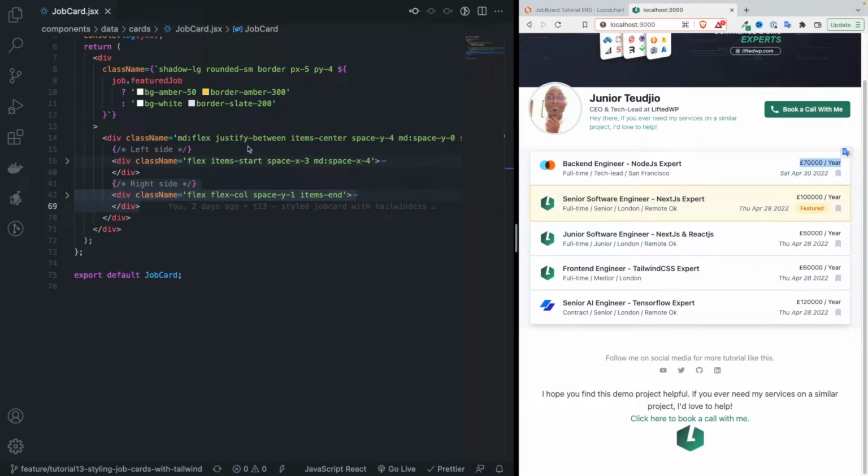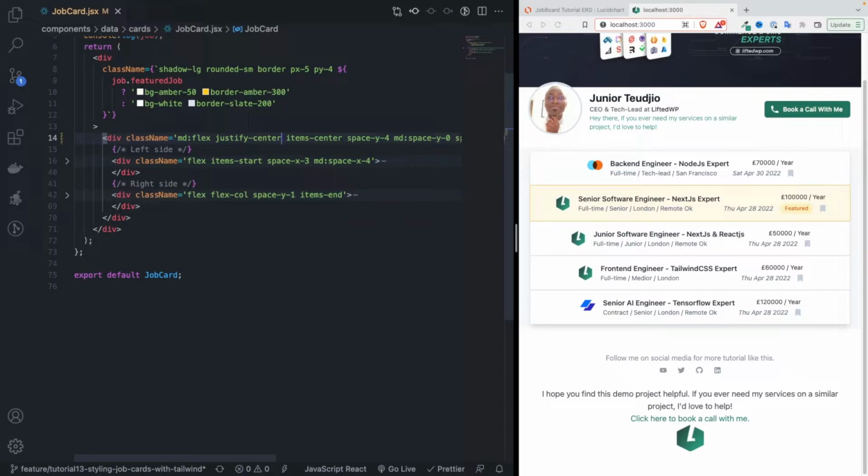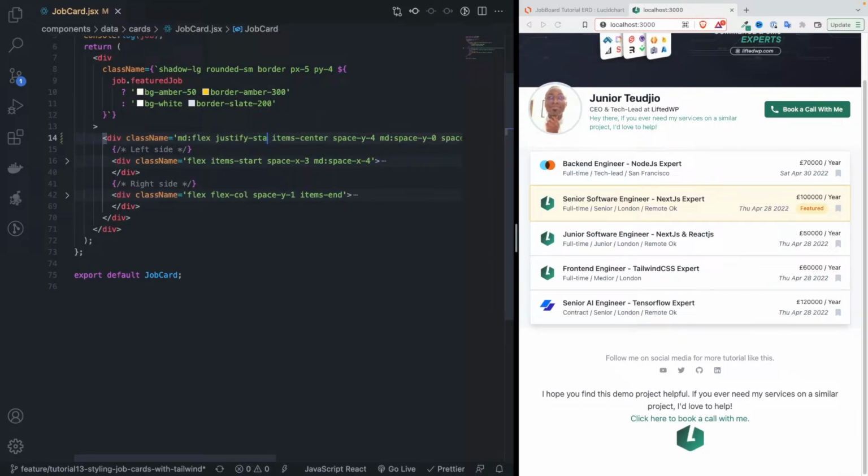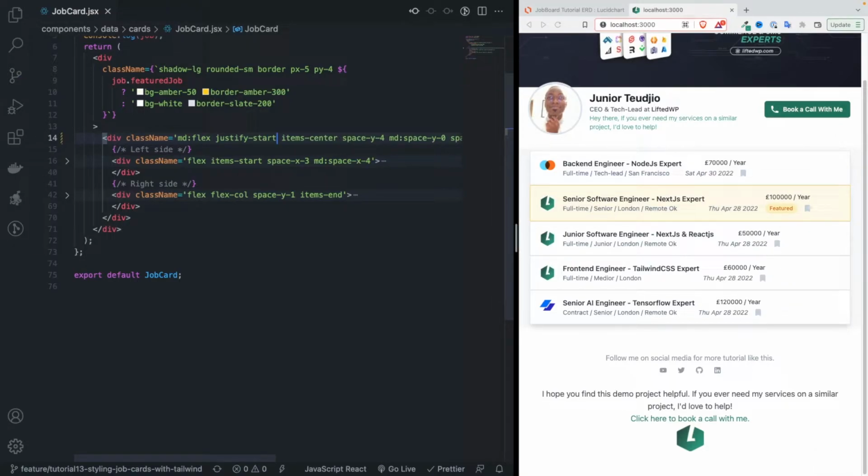What justify between says is that we want to have an even space between these two elements. The other alternatives are, for example, justify center, where we want them at the center, but that's definitely not what we want. The other option is justify start, and we don't want that either.